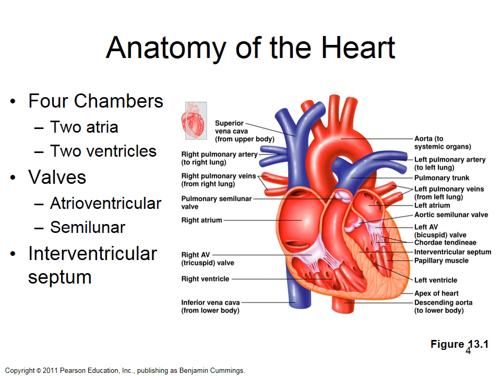Okay, so let's talk about some anatomy of the heart. We have four chambered hearts. We have two atriums, here's the right atrium and here's the left atrium, and we have two ventricles, the right ventricle and the left ventricle. The right side of your heart is receiving deoxygenated blood from the systemic circuit, so from your body. This is why the superior vena cava is color-coded blue, because this is deoxygenated blood.